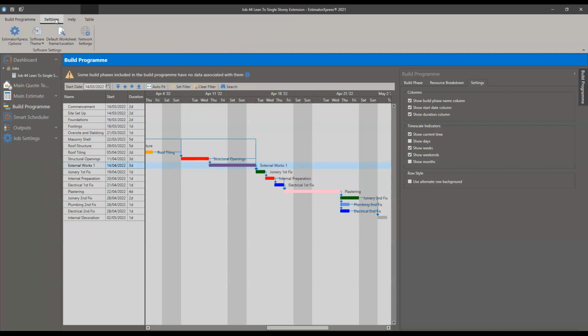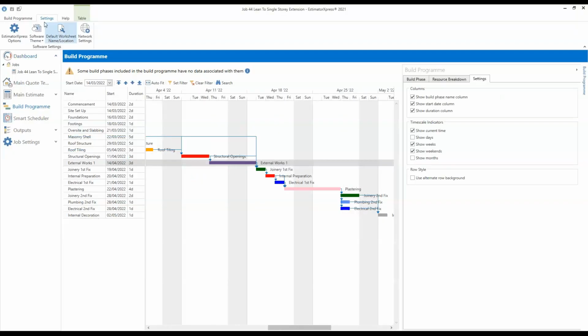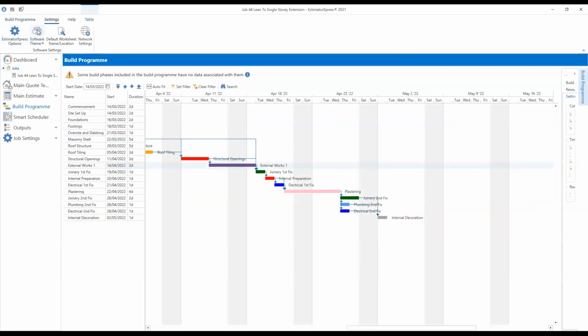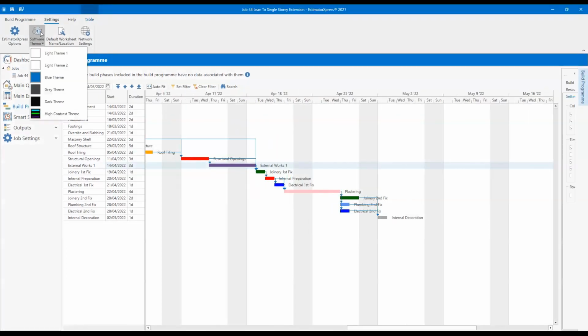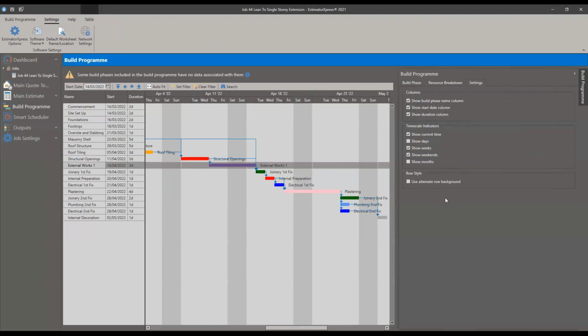If I go to my settings tab, go to my software theme, and I'm going to click light theme 1 and light theme 2. Okay, still fairly light. Theme 3. Okay, it's a bit more pronounced on the other ones.